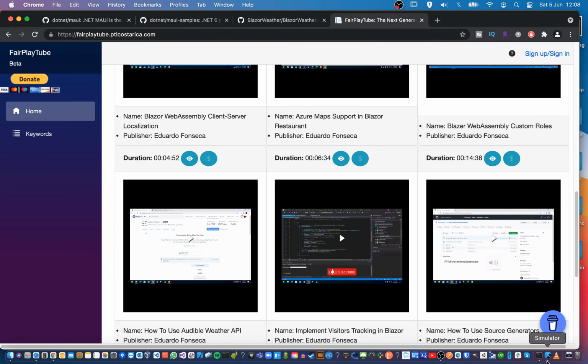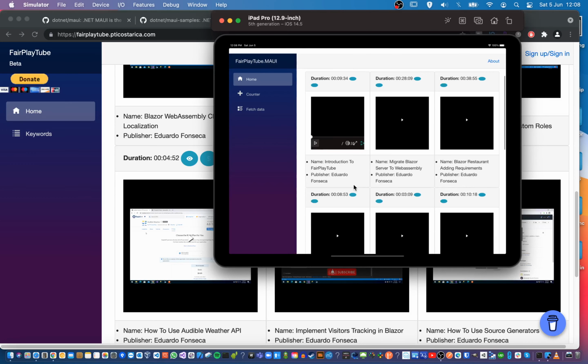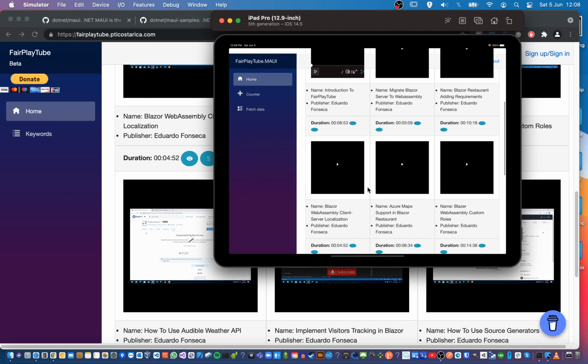So what we did is take as a base the Blazor MAUI weather example from Daniel Roth, and with that we make it easy to reutilize many of the Blazor components to show the cards.